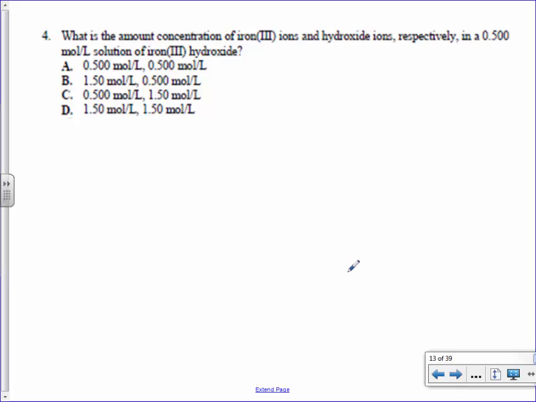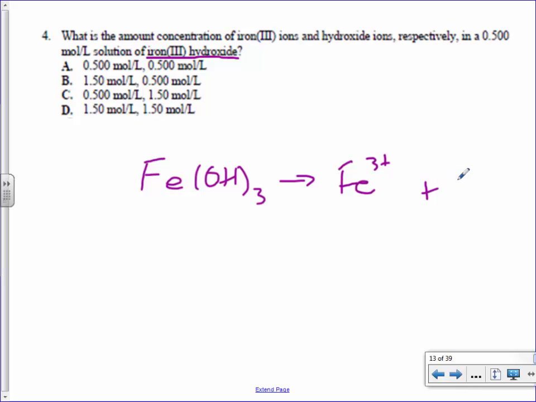Okay, here's a question where the solution to it is very simple, but you have to understand what I'm asking you. Okay. We're going to have some iron 3 hydroxide. So the first thing I need to be able to do is figure out what iron 3 hydroxide is. Anybody know its formula? Good. The OH being in brackets, but yeah. That's iron 3 hydroxide. And it asks what the concentration of the iron 3 ions are. And it asks what the concentration of the hydroxide ions are.